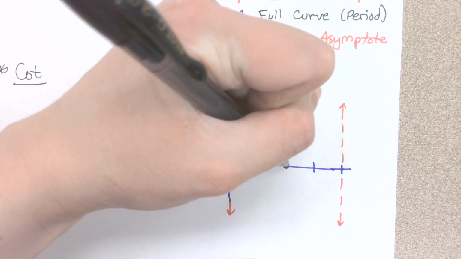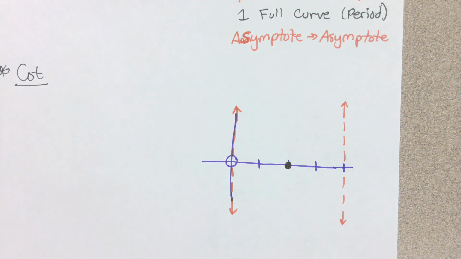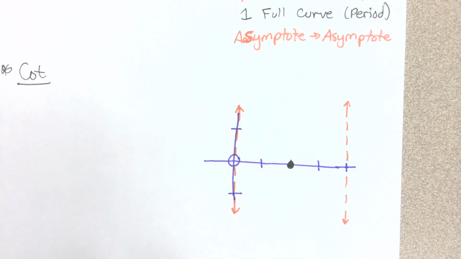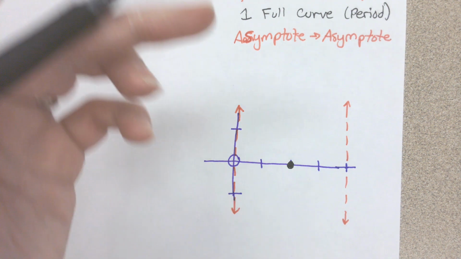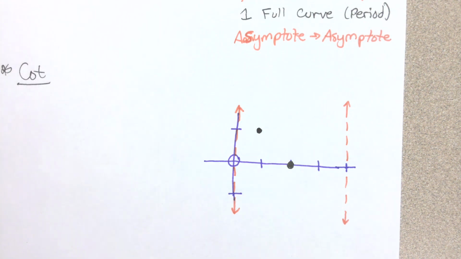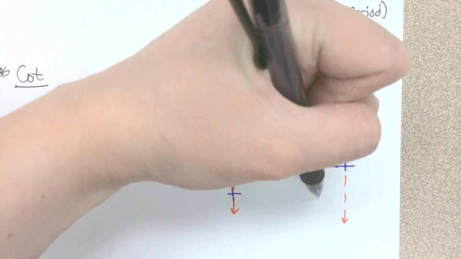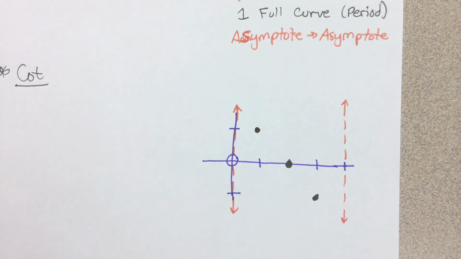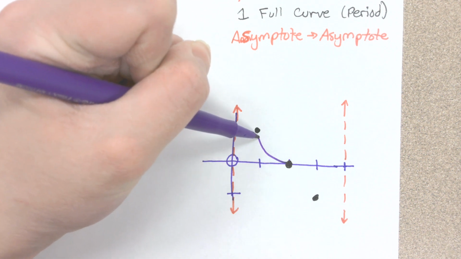In the middle, we still have the midline point. That's the same. And then we'll have 1 point at the max and 1 point at the min. The only big difference between the two graphs, besides the starting point being different, is the way the curve moves. Tangent is disco right, cotangent is disco left. So going to the left, we go up to the maximum. And to the right, we go down to the minimum. And the curve goes the opposite direction of tangent, yes.